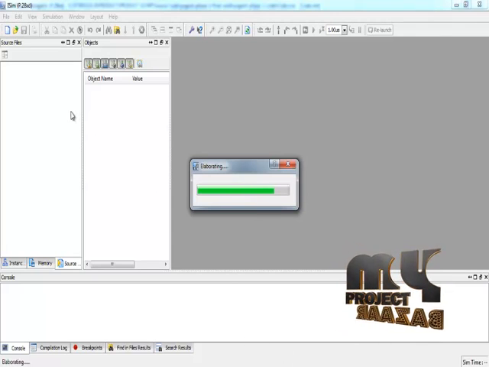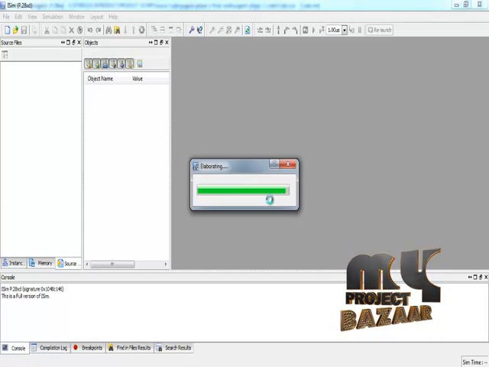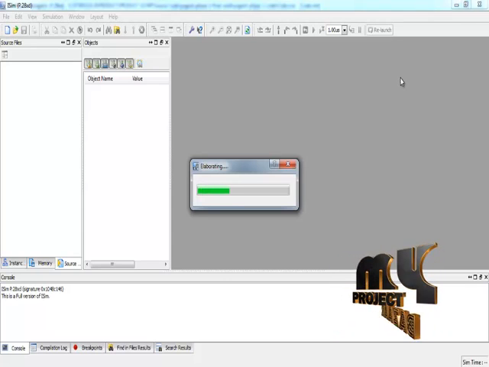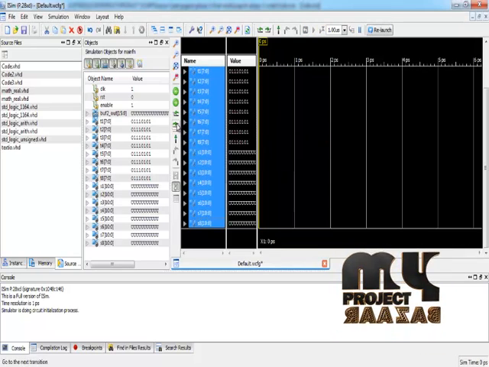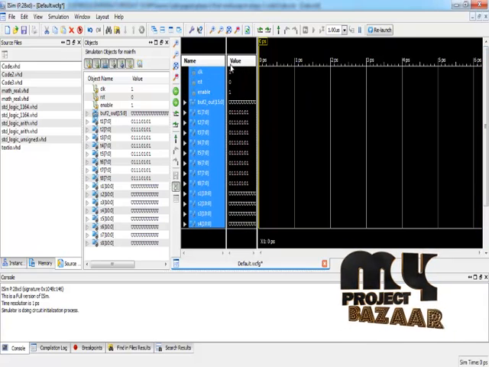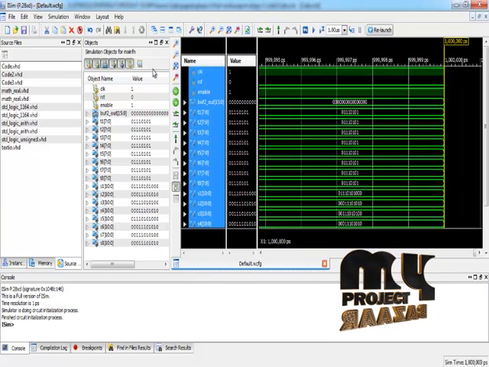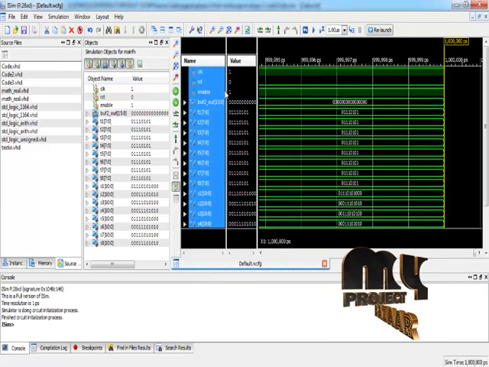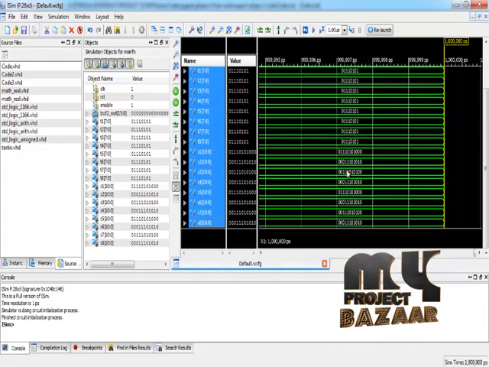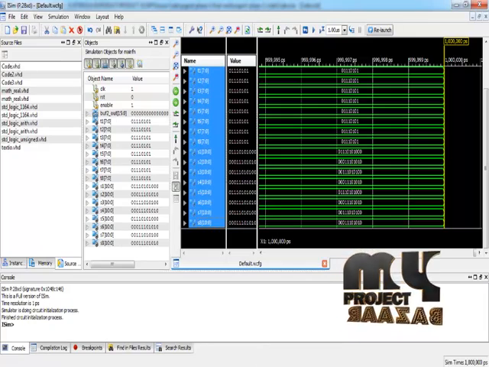The ISim tool is opened, and we have seen the output value and the compressed bitwise data graphically. The clock and reset enable are given automatically, and all the input values are given only through coding. So automatically the output will be generated by the coding buffer, and stored in Xilinx.